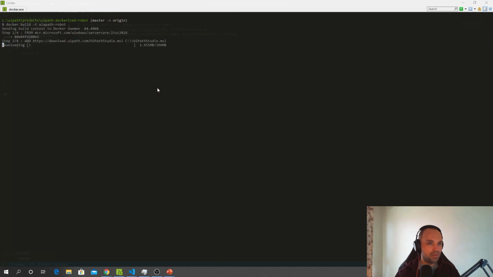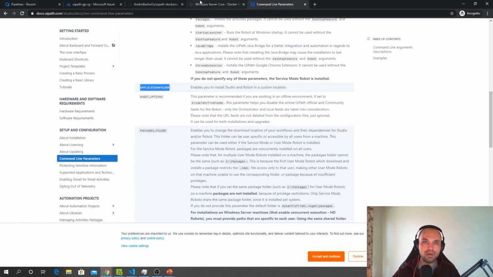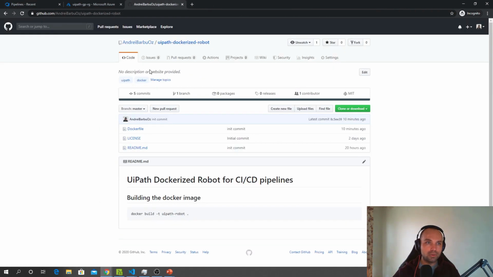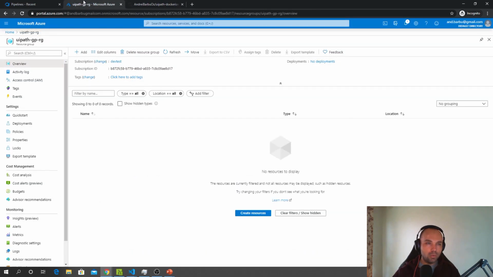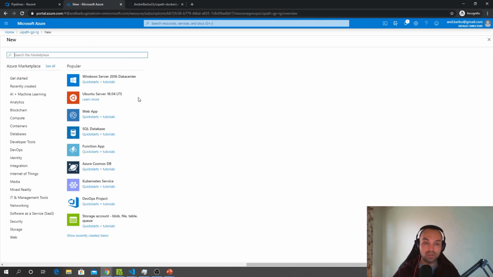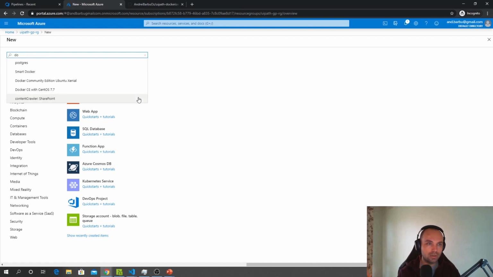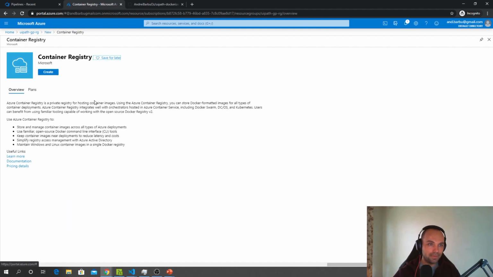In the meantime, we need to prepare our cloud. We will need a container registry within our Azure resource group to host the image we've created. So I think it's called Container Registry, if I remember correctly.